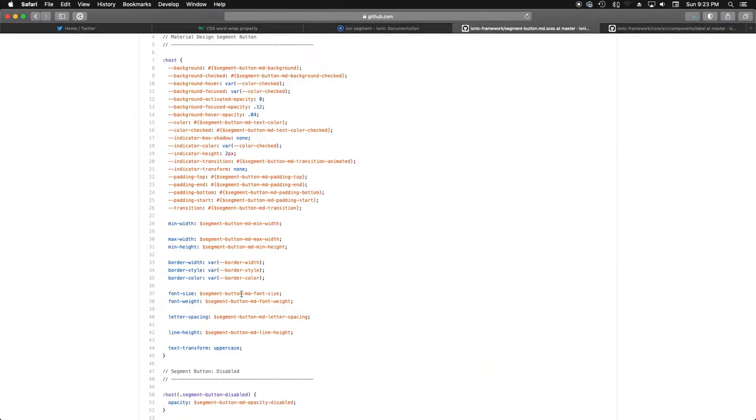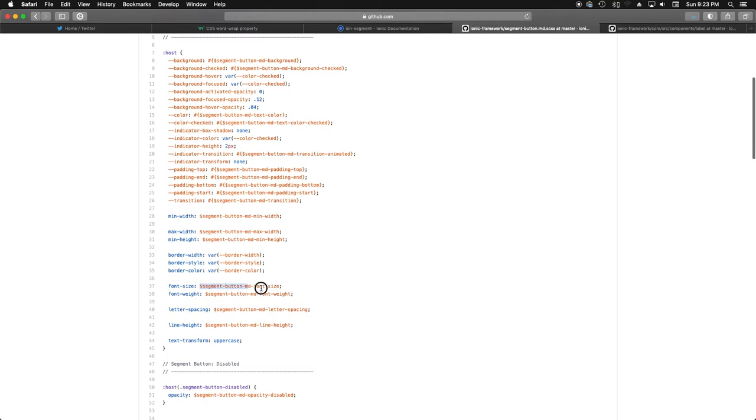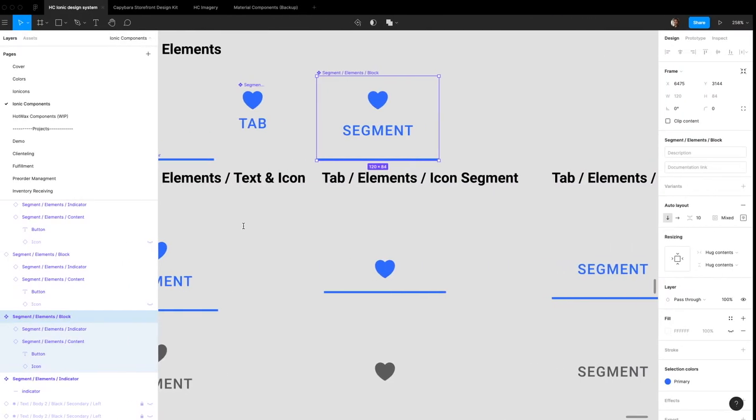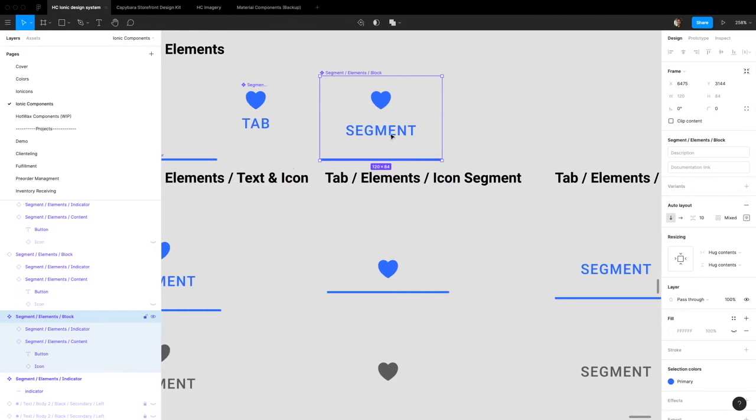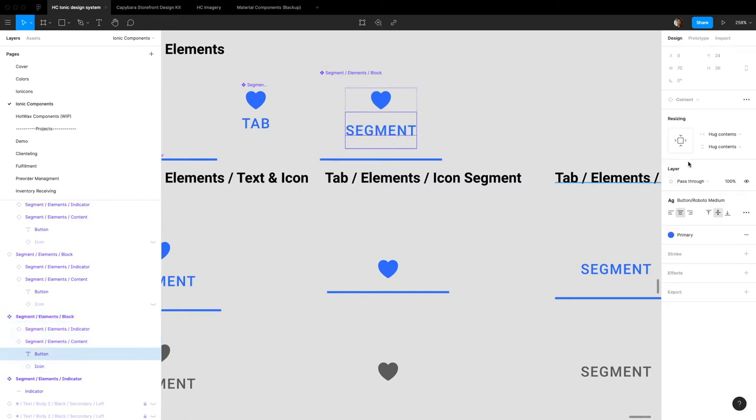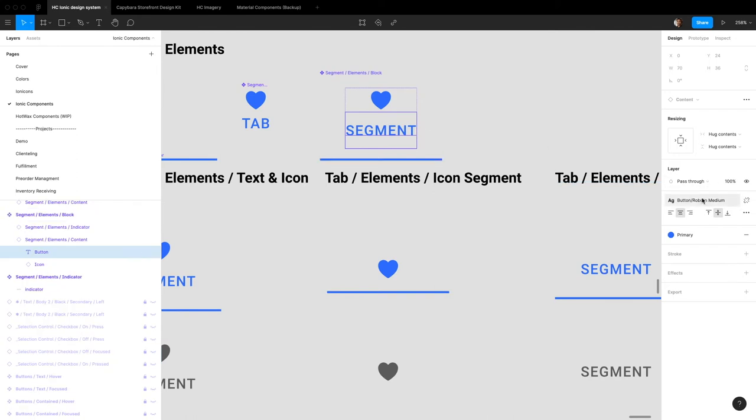Okay, so here's the CSS that I was blatantly looking past for the segment button. It looks like it's the button font size and stuff, but the line height is actually coming from the segment itself. Basically, this didn't help, so that's too bad. That's how research goes: you look for a bunch of stuff and it doesn't work out. Ideally, I want to keep this connected to the button font, that way if we update the button font, it still carries through to this stuff over here.